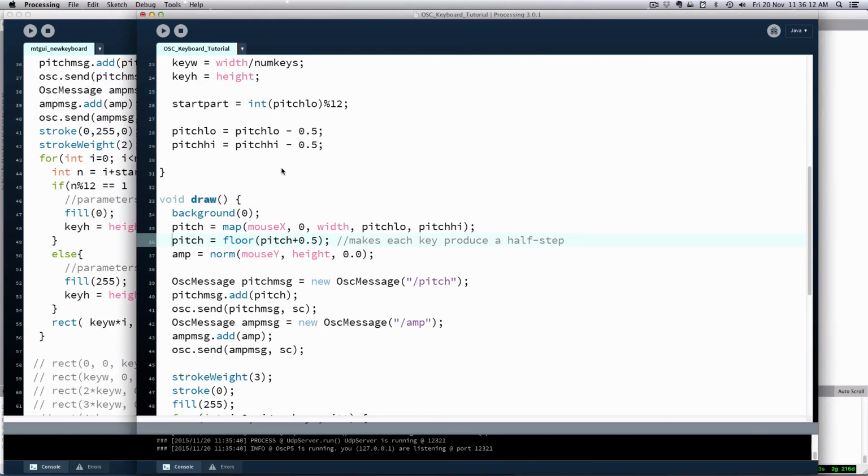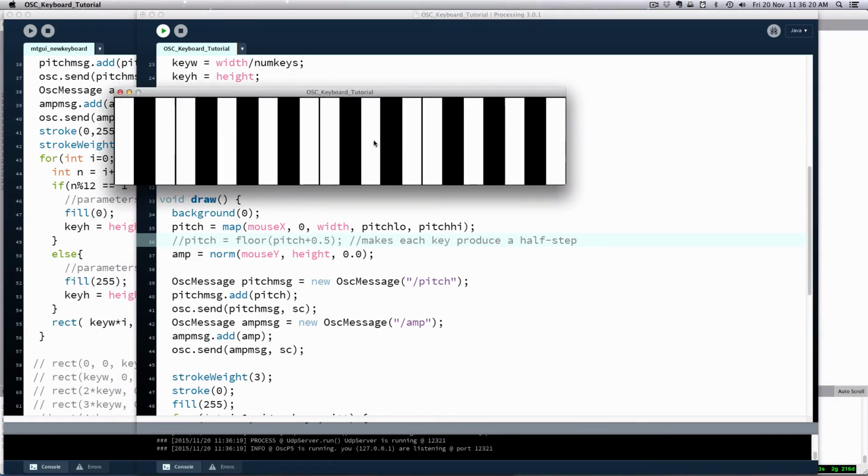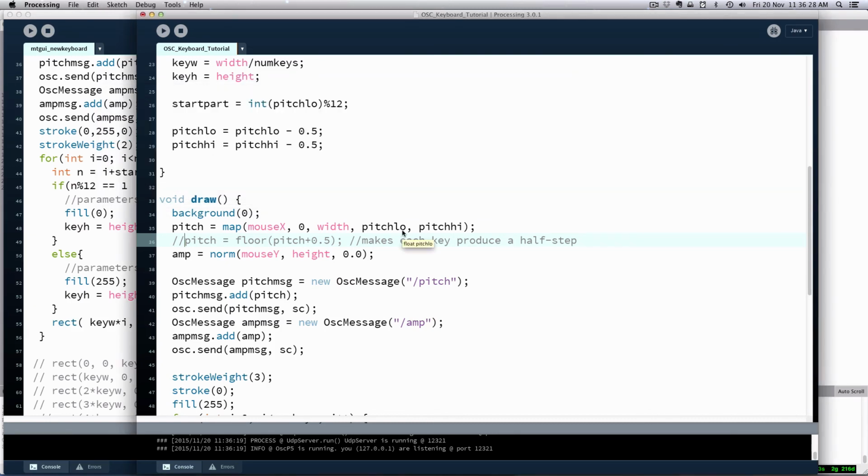Okay, well, there it is. Wrap that up. So there's your keyboard tutorial. Again, if you want to play glides or something like that, we'll just map that out, and then you can go, so you don't get those jumps and stuff like that. Okay, well, enjoy that. I hope that works for you, and good luck with it.